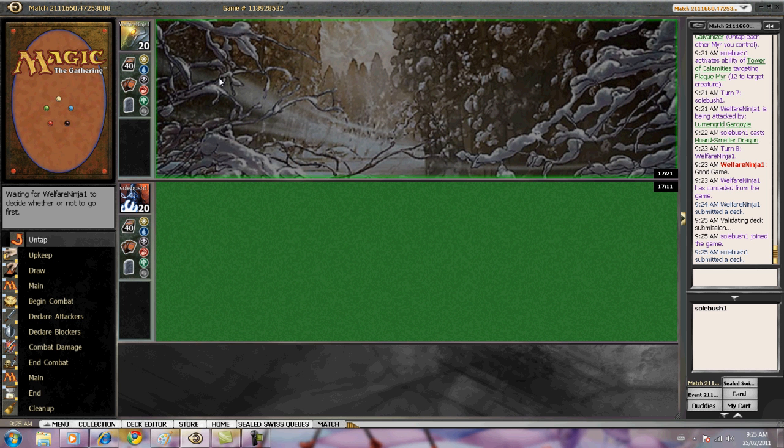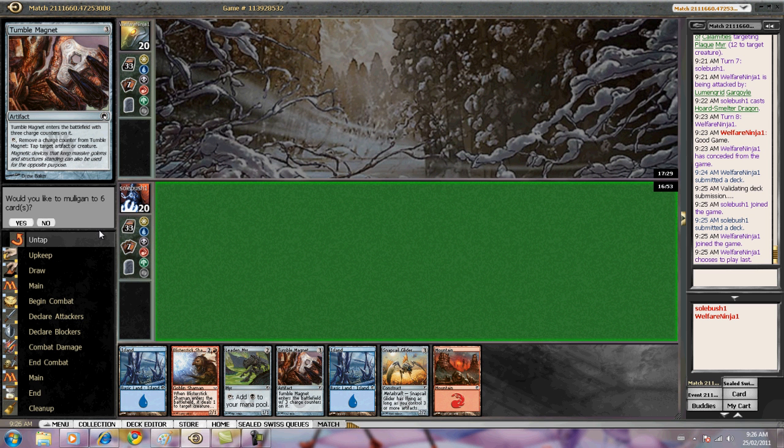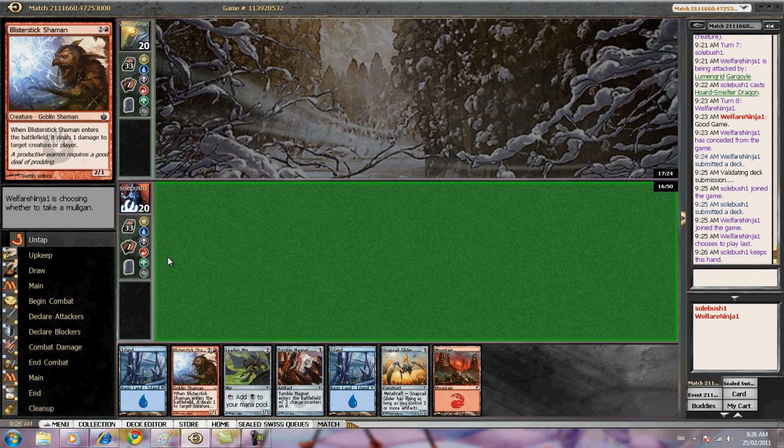He didn't have too many ways of, at least not that I've seen yet, of dealing with my Mana Mirrors. My Mana Mirrors have been pretty reliable so far. And, okay, I get it. Pretty sweet hand here for the play. Hopefully I get to eat his Mana Mirror, his infecting Mana Mirror. It's the only one I've seen so far.